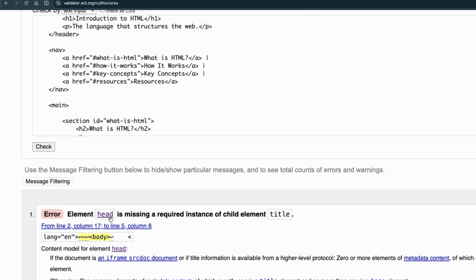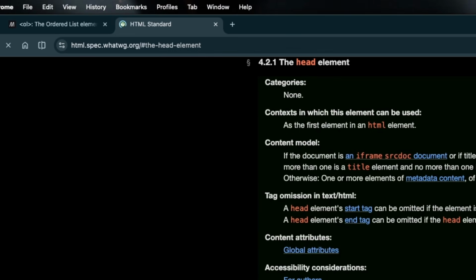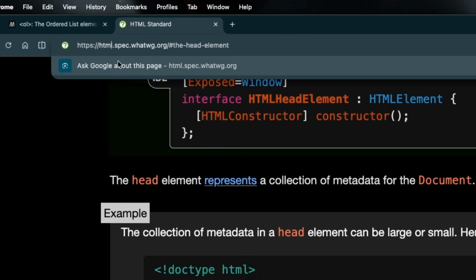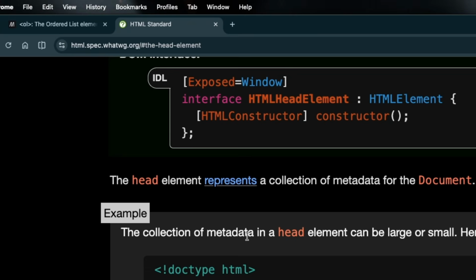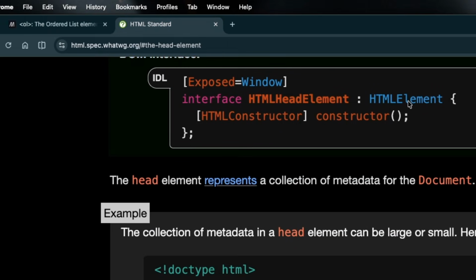If you click on this link here, it's going to open the documentation, but on a website that we haven't learned about. This website on top is what we're going to learn in the future lessons. And we're going to understand why this exists beside another site, which is MDN. Why we have two documentation websites for HTML. We're going to talk about that.